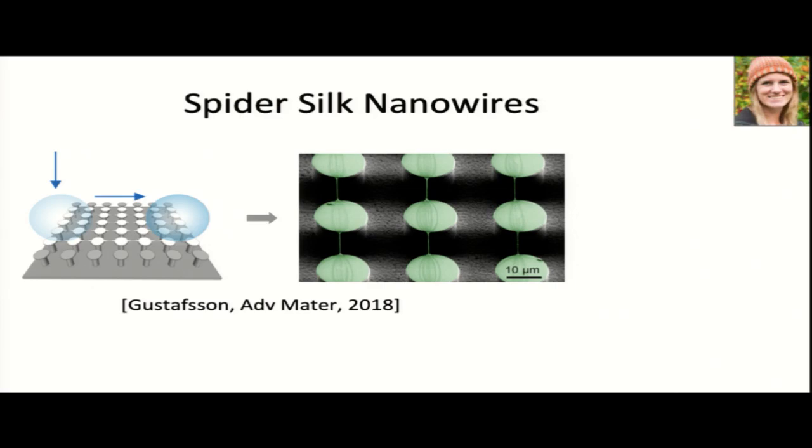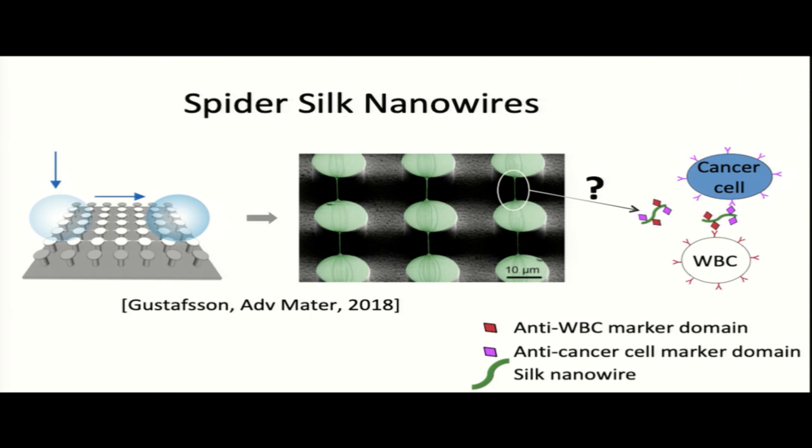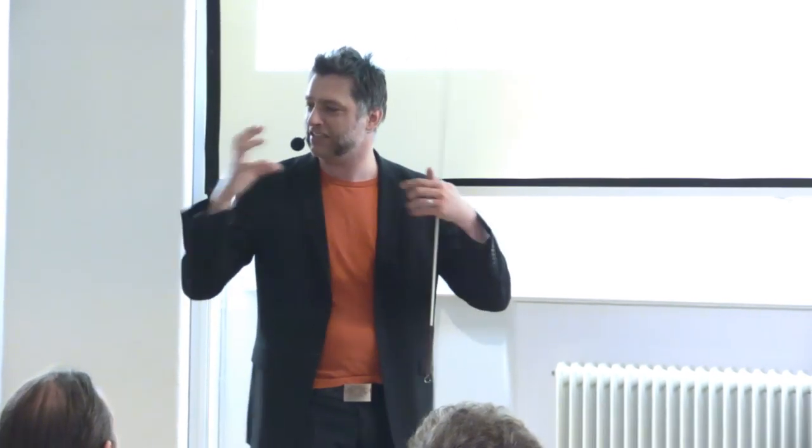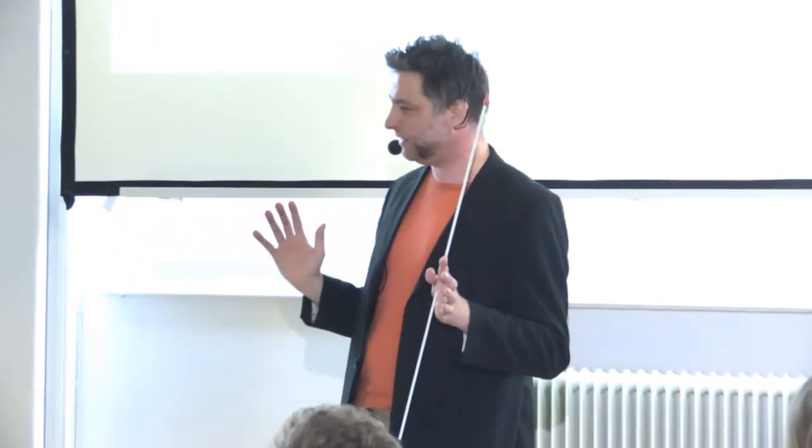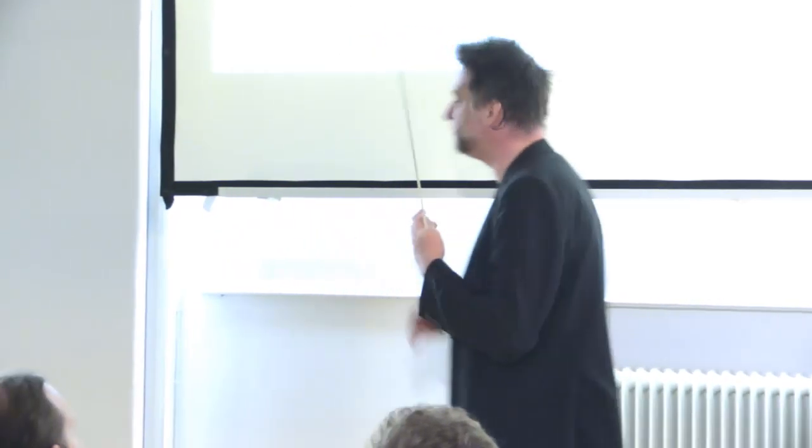The movie showed you also that we can make this type of nanowires. And what we can do, we can release these wires from this post, and then they're free-floating. And what we want to use that for is as drugs. For example, you can use them perhaps as anti-cancer drugs or as antimicrobial drugs. And the benefit of that is that these nanowires are biofunctionalized, but they remain for a long time in the body because your immune system has a hard time killing it because it's such a large structure. So if you take a drug, a pill typically works maybe 5 hours, 10 hours, and then your body has destroyed it. But these can last for much, much longer.